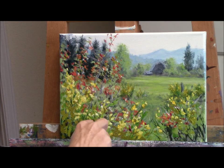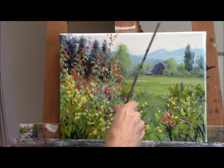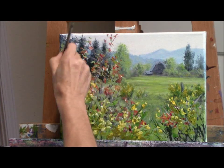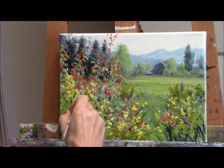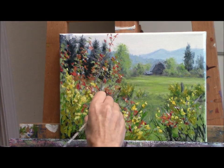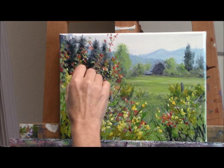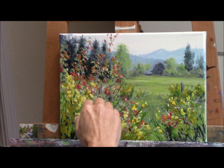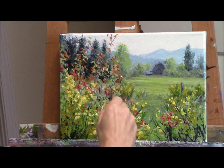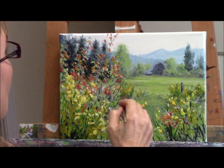A few more blossoms, a few more twigs, adding back in some darks. Few more dark twigs. It's just about to the end of this painting.